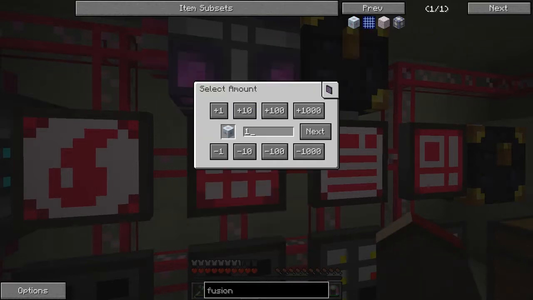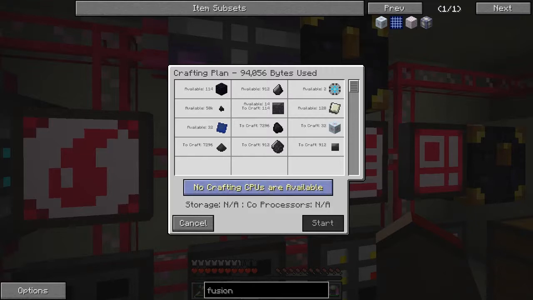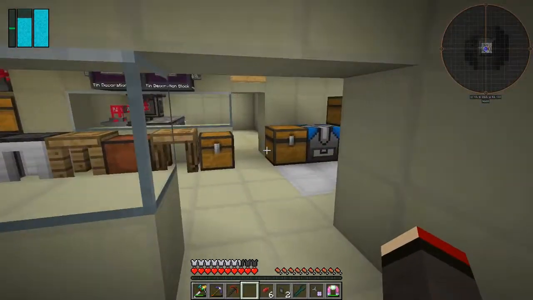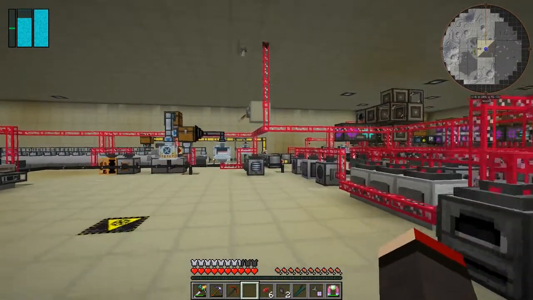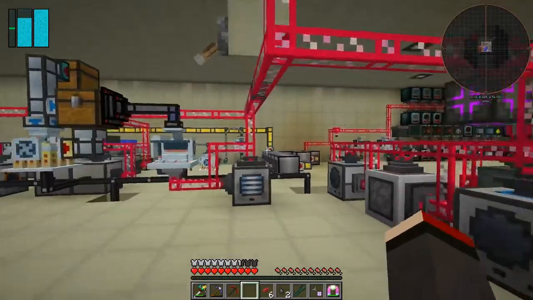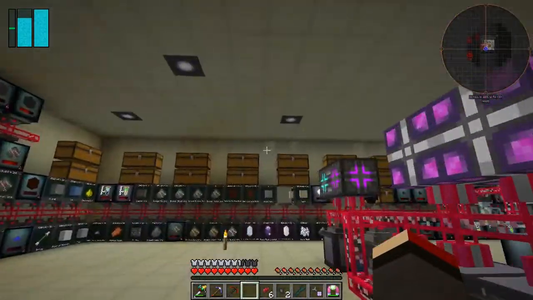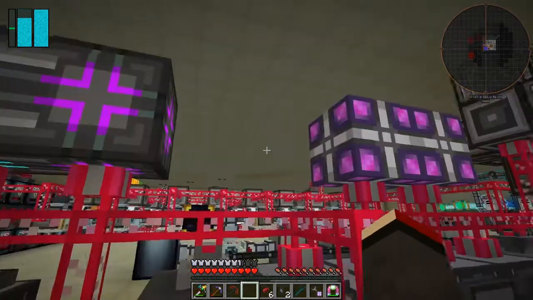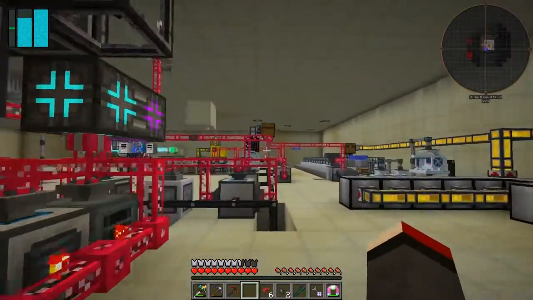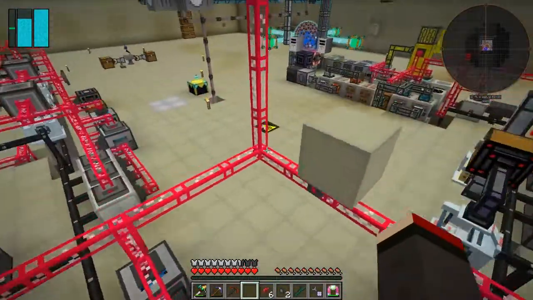I haven't blocked this bottom bit off, have I? Let's try 32 of these. No crafting CPUs available. That's really weird. I just double checked that I haven't turned it off downstairs. Nope, everything's on. And these are all on. What's it doing then? Crafting storage device online, that's good. And device online.